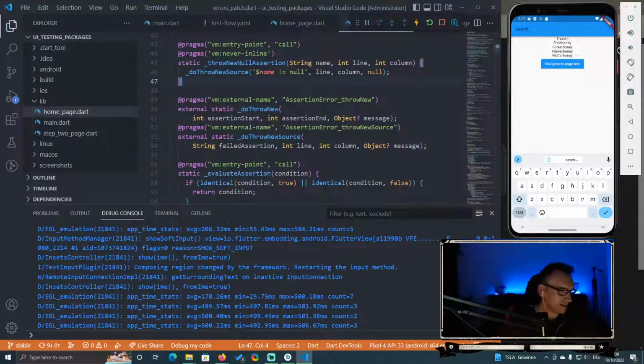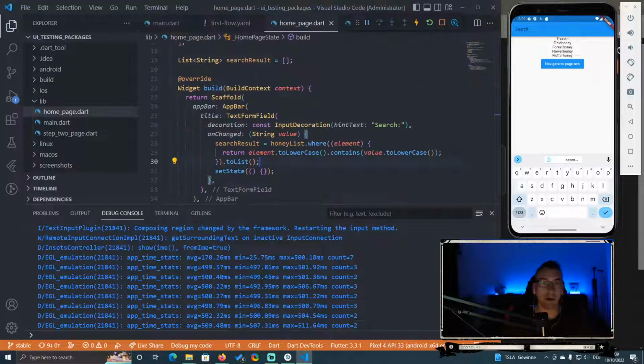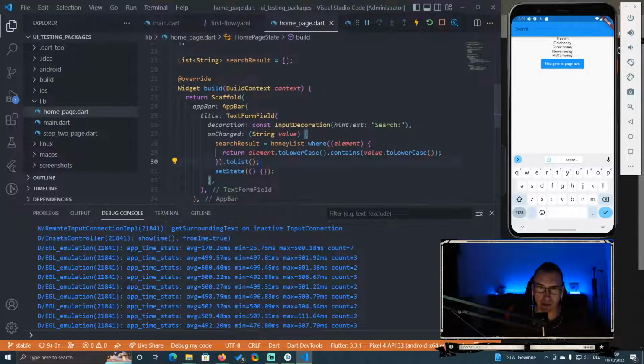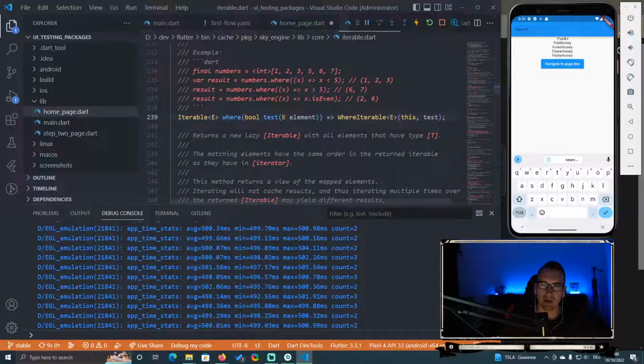Use orElse in where? What does that mean? Ah, orElse. There is an orElse in that. Ooh, love it. So that means when this one returns null, how do I... Is that this? So where boolean?